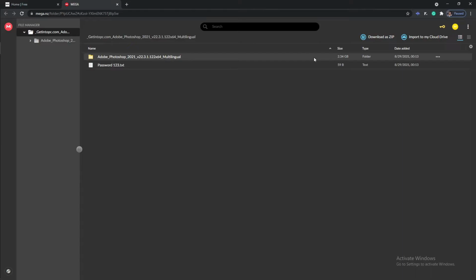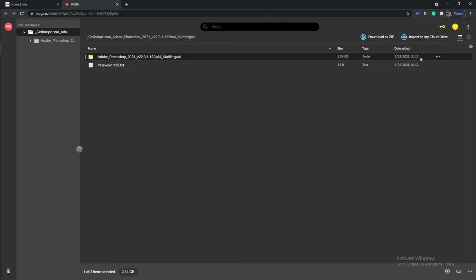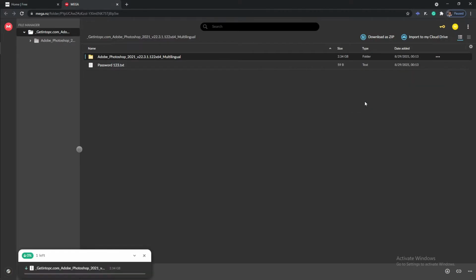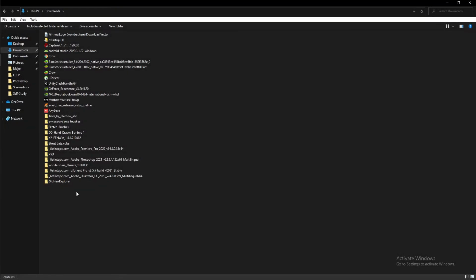Here, click on the first file and download a zip file. It will start downloading. After it is downloaded, open the file and follow the steps.